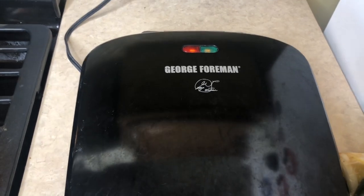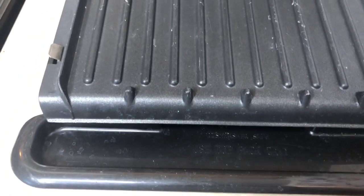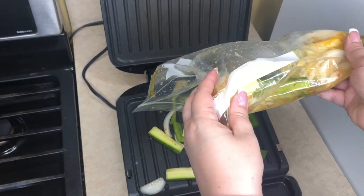My grill is hot and ready to go. I'm going to just lift this up. I have my drip tray in place. The nice thing about these is any fat or juices will actually pour and drip down into the drip tray.